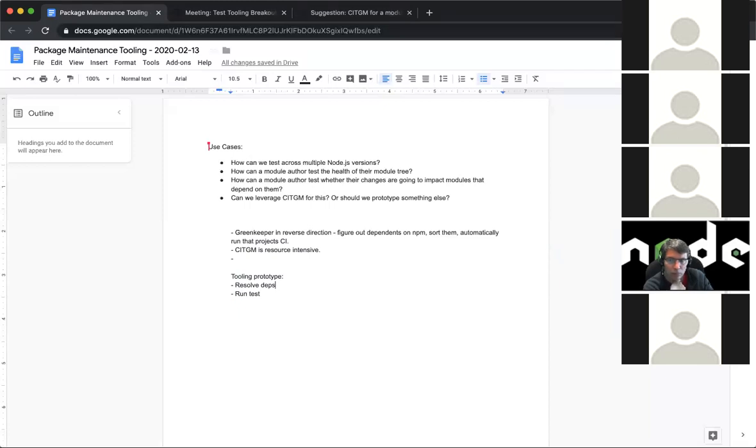I mean, you may want to do that, knowing somebody who runs node 0.10 and doesn't do breaking changes. They may want to run that on all the packages that ever depend on it, but that would be very, very costly and expensive if thousands of packages could be depending on something. So it's all about.